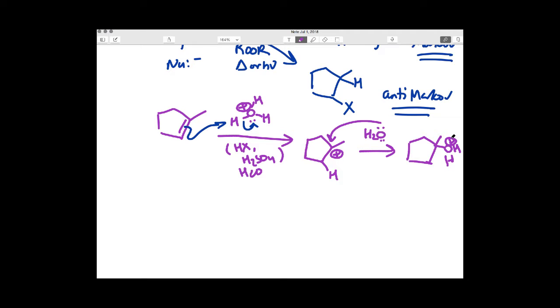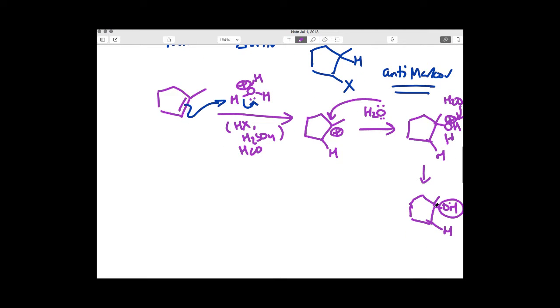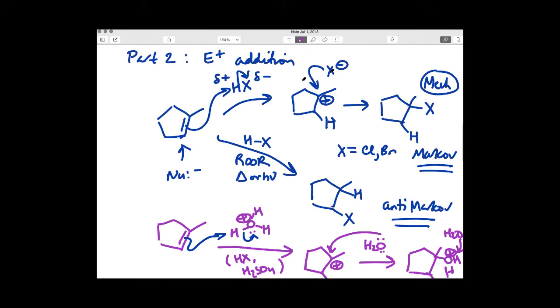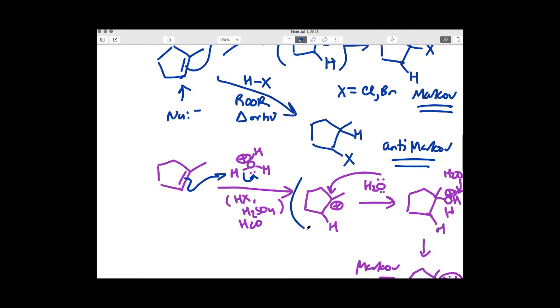And now this is a strong acid though, right? So I've got to deprotonate here. Bring in another water, grab an H, let go of that H, and I've got an OH group and an H here. Here's my new group, and this is on the more substituted carbon, so this is Markovnikov. Now notice both of these reactions go through a carbocation intermediate, so you just got to make a note to yourself to watch out for carbocation rearrangements.